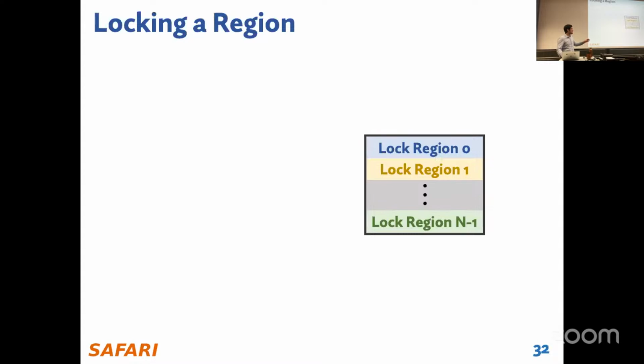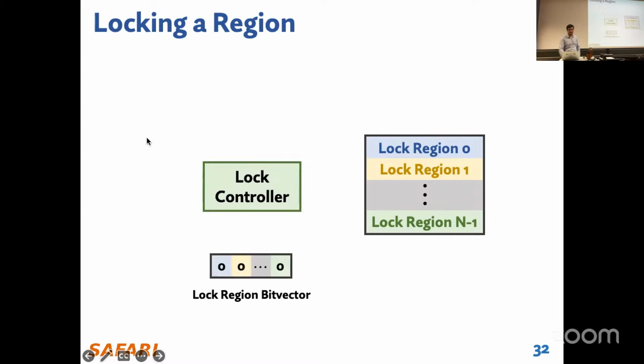We have our lock regions on the right. Those are DRAM rows, essentially. The controller on the left, and the lock region bit vector on the bottom. So all regions here are in the not locked state currently. So the bit vector stores all zeros in the initial state. And to preserve our collective sanity, I will refer to lock regions simply as regions to reduce the number of locks that I have to say in the next few slides.